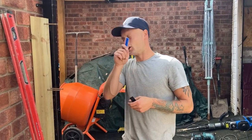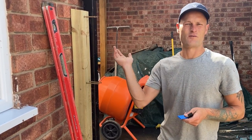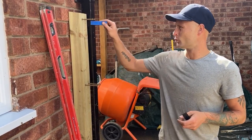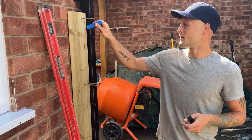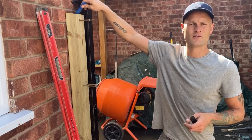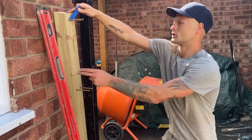Now, I've seen this loads and loads of times where people have got a gate and the post's just flapping around like that. Now, I'm using 120mm concrete screws. I've bored a 10mm hole into the timber, so you won't get all the chewing up of the timber when the screw goes into the wall through the actual post. I've cut the top of the post off on a 15 degree angle to stop the water sitting on the post. That'll be sealed so the water can just come straight off.